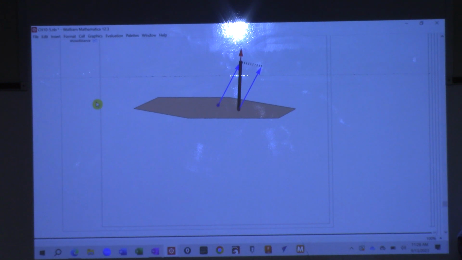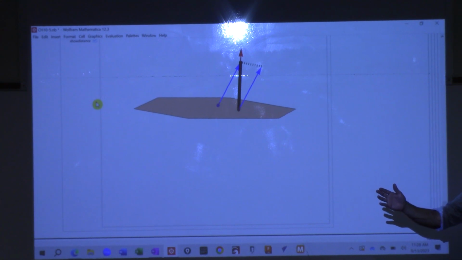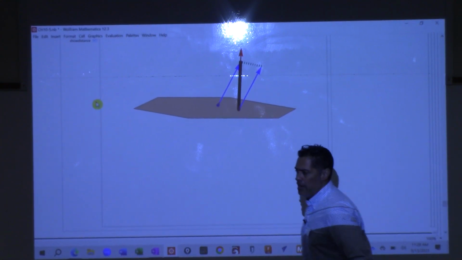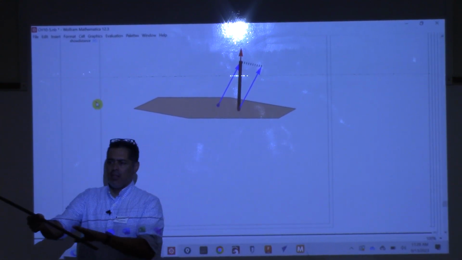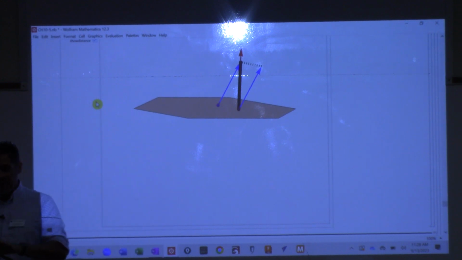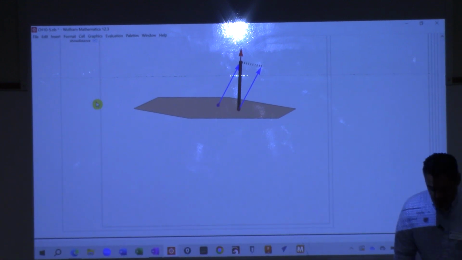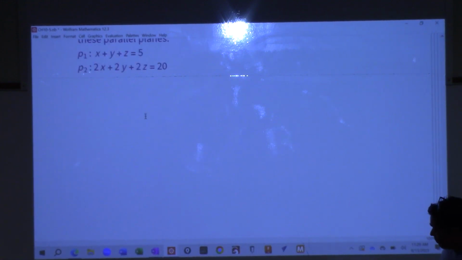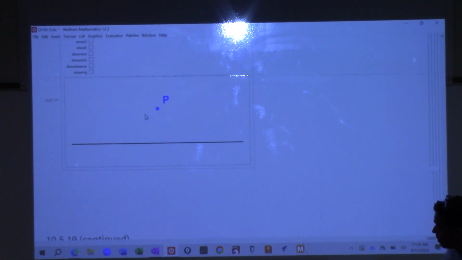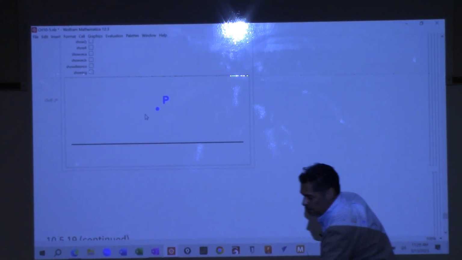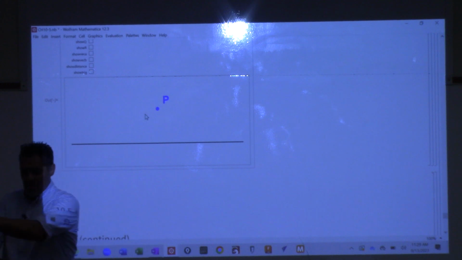How about the shortest distance between a point and a line? Point and a line, that's a different scenario, right? So imagine you have a line sitting in three-dimensional space, and we want to find the shortest distance between this line and the projector. Okay? Here's how we're going to do that. Start with a picture. First, there's our projector, here's our line.